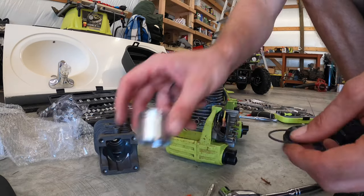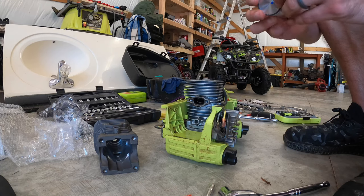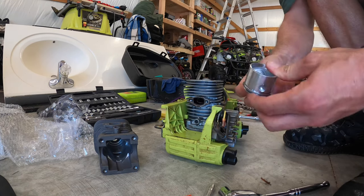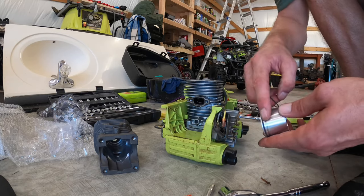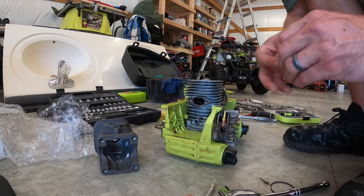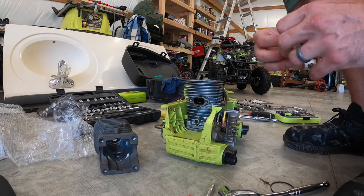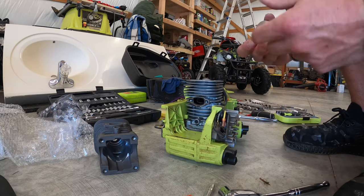This particular piston and cylinder kit, the piston has two piston rings. Just slide them onto the slots, but make sure that the openings in the piston rings, the bigger portion, is facing up, and there's two pins that I'll show you here in a minute.